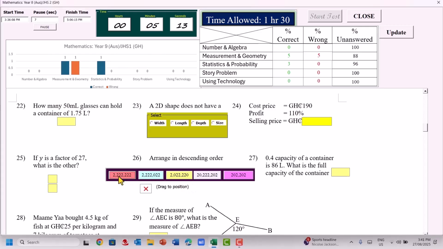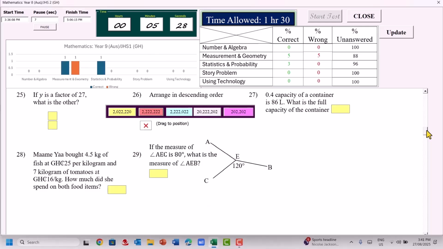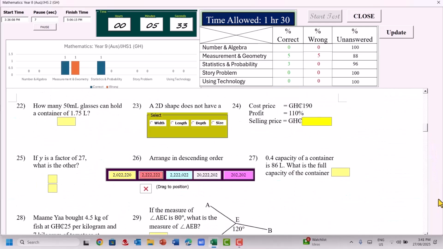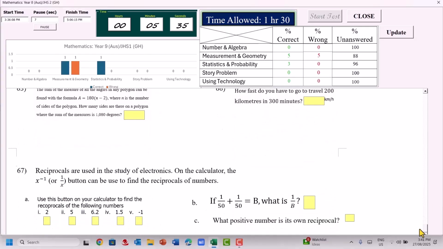So look at them. Descending means you have the highest number first, and the next highest number is the second one. So this one gives you the chance to do drag and drop until you get the correct answer. Let's look at the last one, and then we finish with this test.